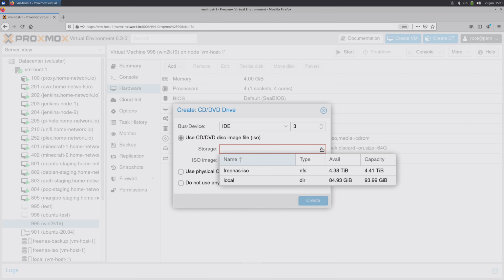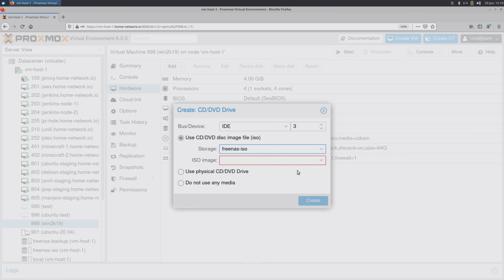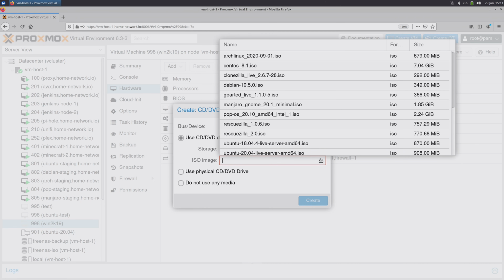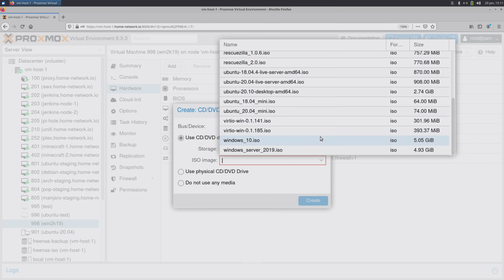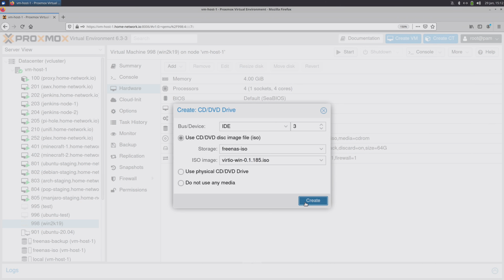And then down here, I'm going to choose the ISO storage. Again, in my case, it's this one right here. And there's a very specific ISO image that you will want to download and attach right here. So if I drop this down, I already have it downloaded. So I'll scroll down. And I have a few of them right here, but what I'm doing is I am attaching a special ISO that contains all the drivers that we're going to need. So you will need to download this before we can begin. So I'll select that, and then I'll click Create.